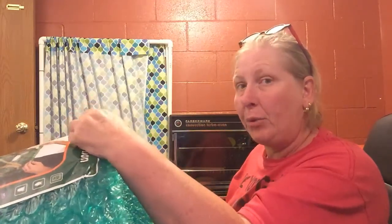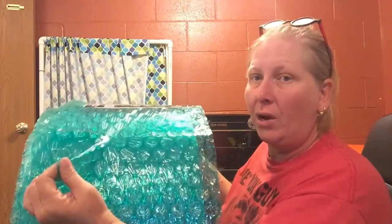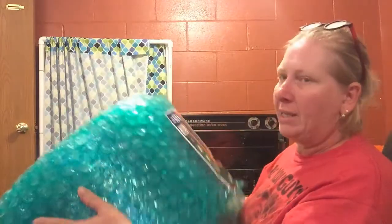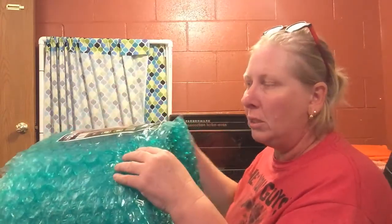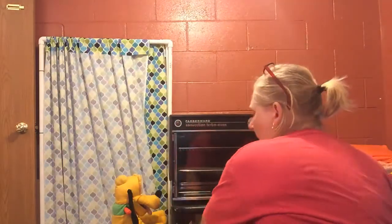The quality of this is pretty good. The only thing I don't like about it is the perforations tear really easily. So sometimes I tear the bubble wrap apart putting it around something. But I'm going to use bubble wrap.